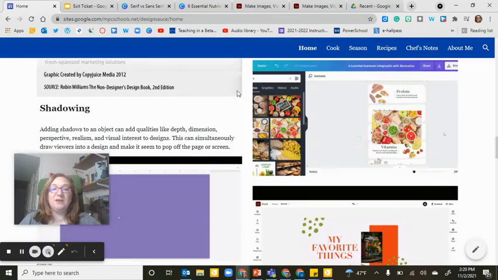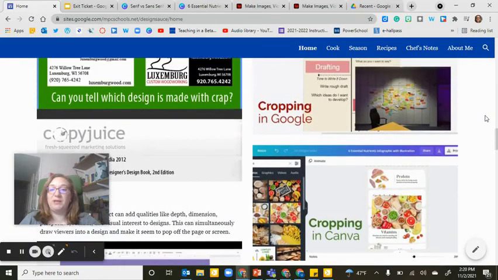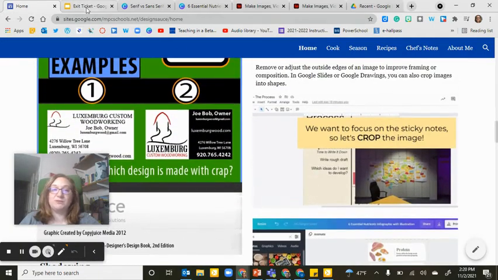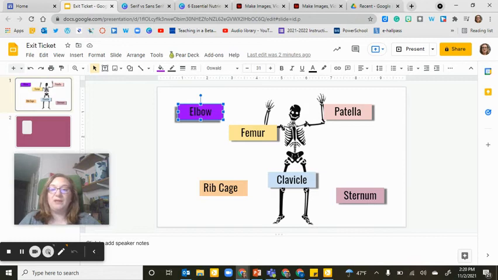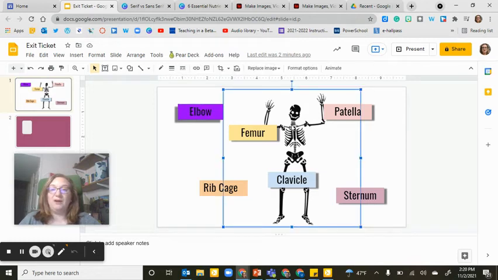And the last thing that I want to show you today is cropping in all of these different tools. I really love being able to crop images, icons, different things that I can use depending on how it works within my design. So the first, sometimes like with this skeleton, I'll have some extra white space that I really don't need. So I will crop it out.